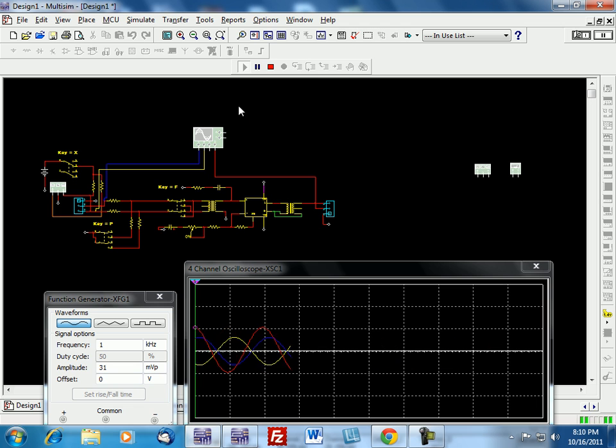And let's put a multimeter on it to see the decibels.